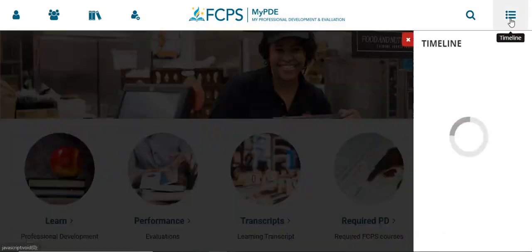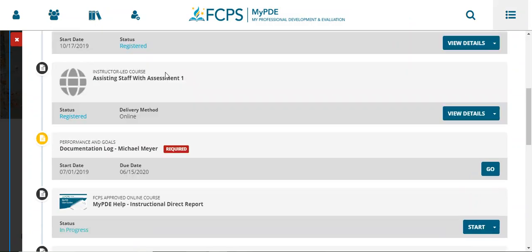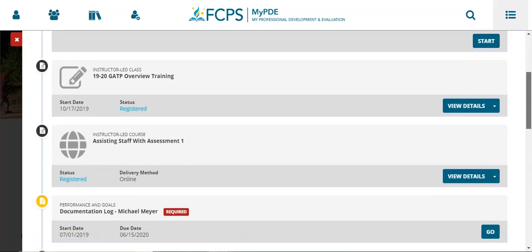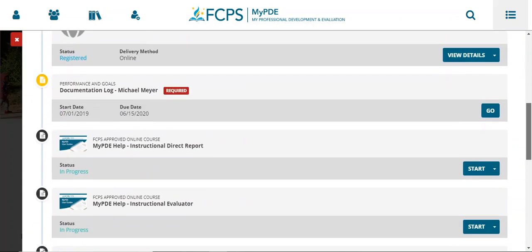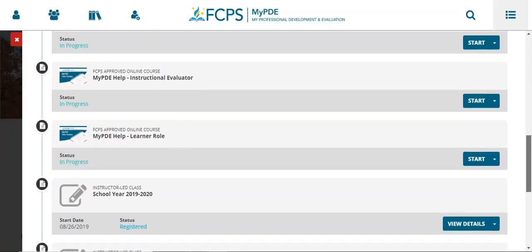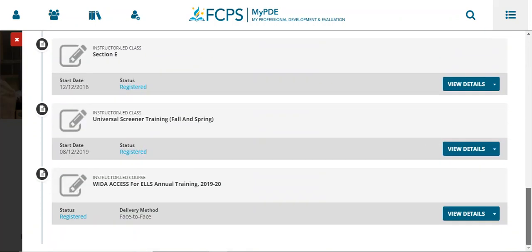Next, let's go to the timeline. So the timeline I feel is all encompassing of all the trainings that we're doing or you've done before, that you're doing in the future or that you've done recently. So you can see it's November 8th and it's got ones that I've done from October 17th. So it's got ones like I need to start this continuing education requirement. These are some other ones that I can do to start. Let's look at one that I've done before, or let's look at one that's coming up.